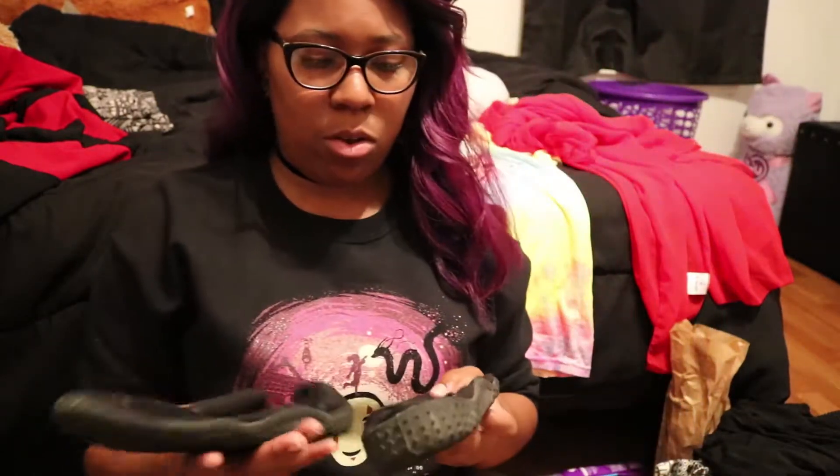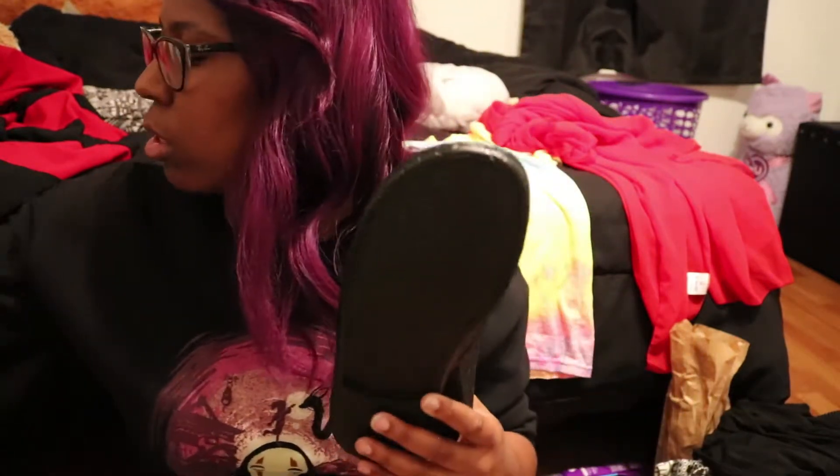I'm a nerd so I'm going to bring some goggles — my handy dandy goggles — because I don't like beach water in my eyes. I'm also bringing water shoes, or aqua shoes — I feel like there's a more proper term but I'm bringing them, and they're still a little sandy from the last time I went to the beach. I'm also bringing my Jesus sandals, my chanclas, which I got off Amazon.